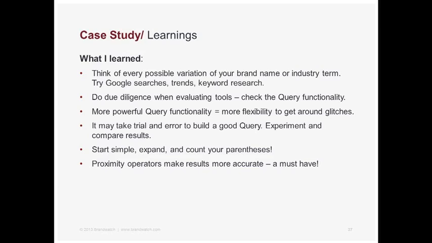And do the due diligence when you're evaluating which social media monitoring tool you want to use. Check to see what the query functionality is. I guarantee most of the time they're going to say, we allow Boolean searches, or we have a robust query functionality, and they don't show it on the website. A lot of times you really have to either look for in-depth reviews of the tool or get a trial version to see if there's any limitations.